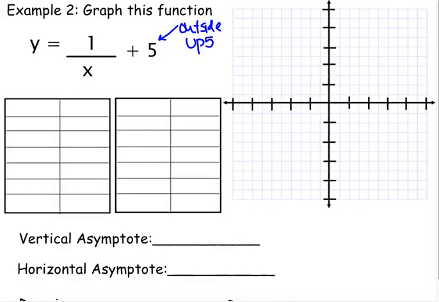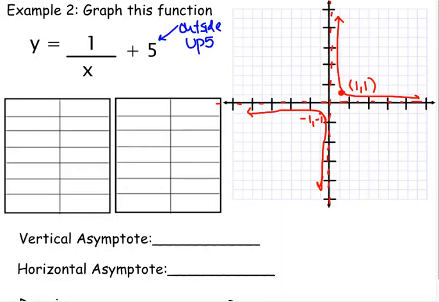So I'm going to quickly just graph our parent again. You don't have to do this piece. Our original parent. There are our asymptotes. Our critical point 1, 1, and -1, -1. It's up to you if you want to graph the original parent. All right, so now how are we going to get this graph to go up 5 units?